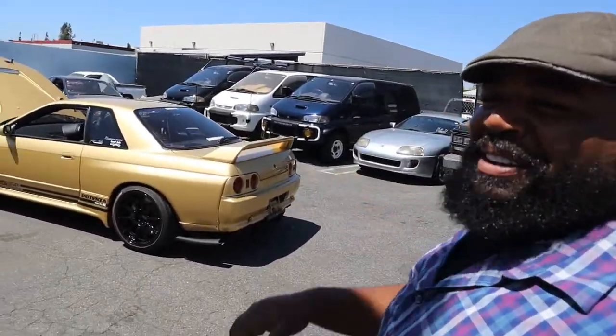Yo, I don't know about you guys, but this thing is hands down the most wicked 32 build I think that's ever been done. Just saying, this is amazing, guys. This is dope. And this is actually built by Smokey Nagata. It's got the signatures on the dash, on the seats. It's nice. This is the 32 that I would have.